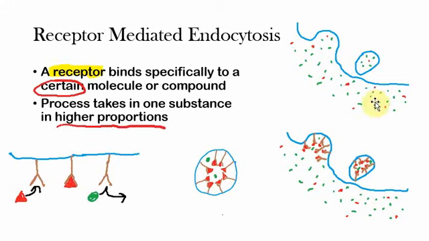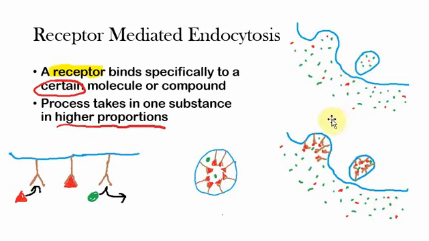In this diagram over here, you can see what normal pinocytosis looks like. If there are two different solutes that we're going to look at, the green one and the blue one, as the vesicle forms, it just takes things in the same concentration that they are outside of the cell. But what if the cell wants more of the red solute? What if it wants more of the red and less of the green? It can't really do that with pinocytosis, because it's just going to go into the vesicle just like it normally would.